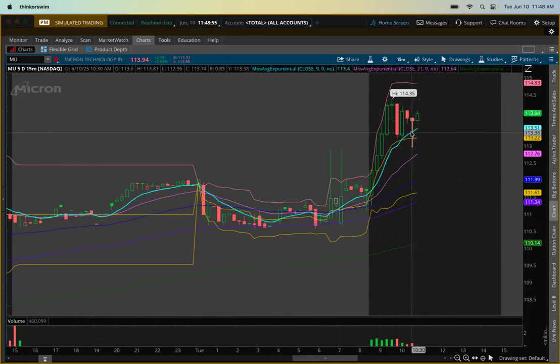But if we go ahead and just watch price, we're at 113.95. And again, I am in my simulator account. I've already taken my trades for today. I might take one more later in the day, but we'll see if that setup looks like a strategy that I'm doing, and it makes sense. But anyway, I also have to be mindful because there's more market events for tomorrow. So you want to be mindful of what's going on. And then some things you're not going to be able to account for. Sometimes you're just not going to know, which is why it's important to have our stops on.